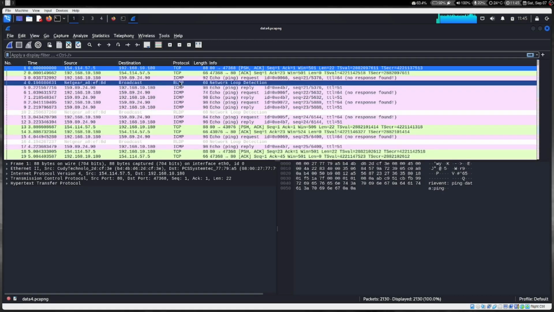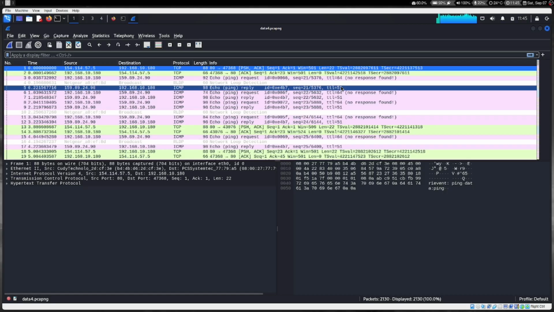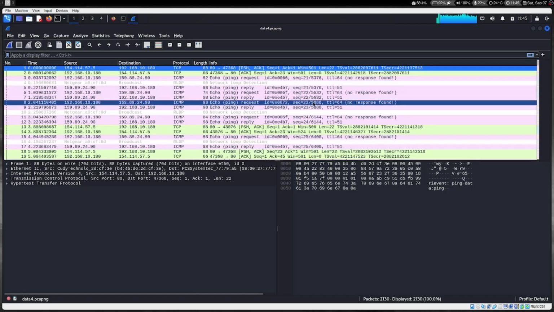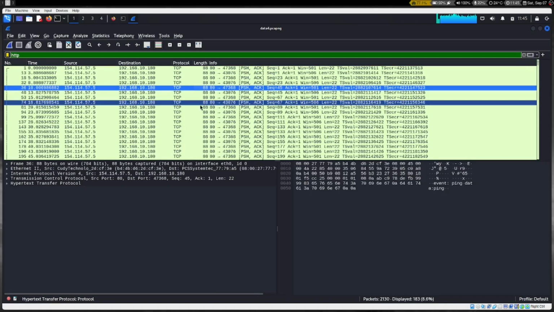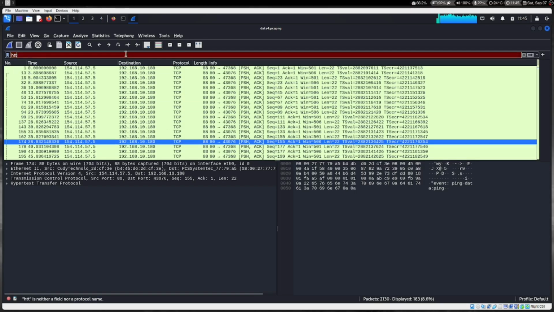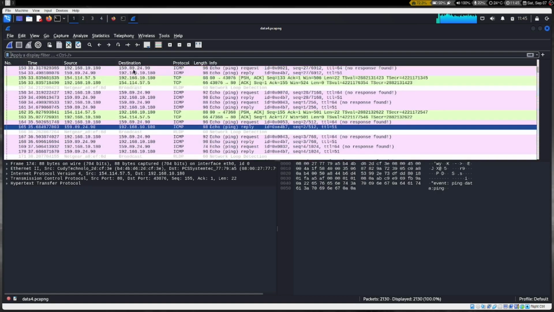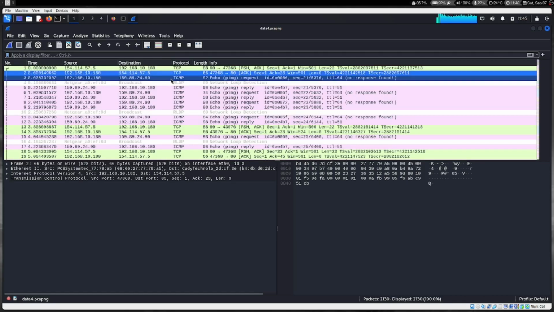So the first thing when I was looking, most of the time in other CTFs or in network CTFs, the flag will just be transmitted in like a TCP packet, or maybe they'd want us to check for HTTP packets or something to that effect. This one wasn't like that. This one's a bit different. So after not finding low-hanging fruit, like looking for HTTP and all that, there was nothing of value.